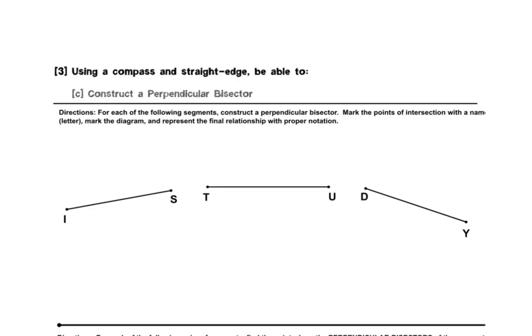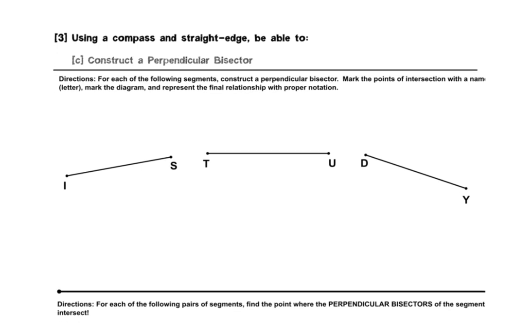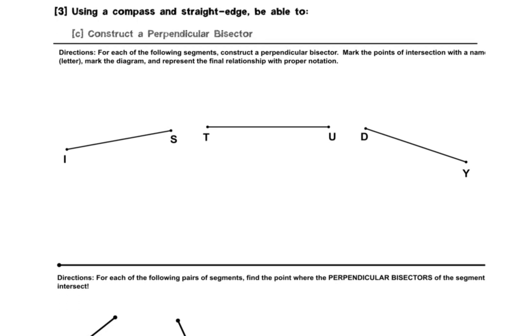All right, guys, let's talk perpendicular bisectors. So you're going to use a compass and straightedge to construct a perpendicular bisector to each of the segments provided. And then at the bottom, we have kind of a weird question, but we'll get there when we get there. So perpendicular bisector, that means we're going to cross each of these individual segments straight down the middle at a right angle, but also cutting the segment in half at the same time.